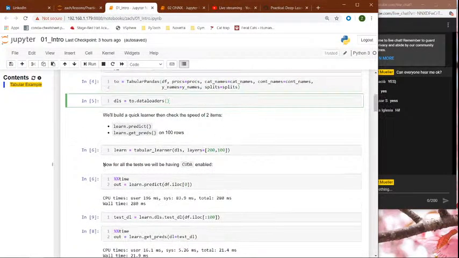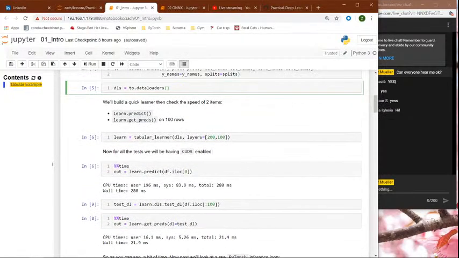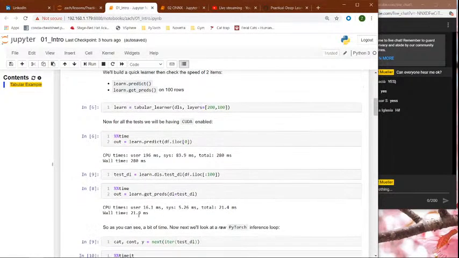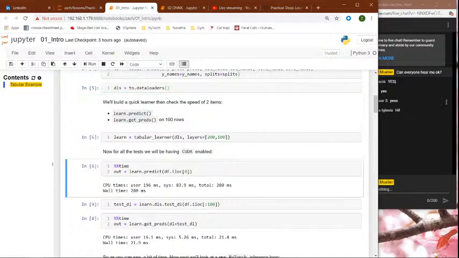For our test, everything will be run on CUDA. Nothing is going to be run on CPU specifically. And as you can see, predict takes about 280 milliseconds, while get preds takes about 22 milliseconds. As we all know, predict is a little bit slower of a function for a few reasons. It has to decode all of our outputs. It has to build the data loader itself. So there's a bunch of mini bits that make up this 280 milliseconds that we're going to look into.